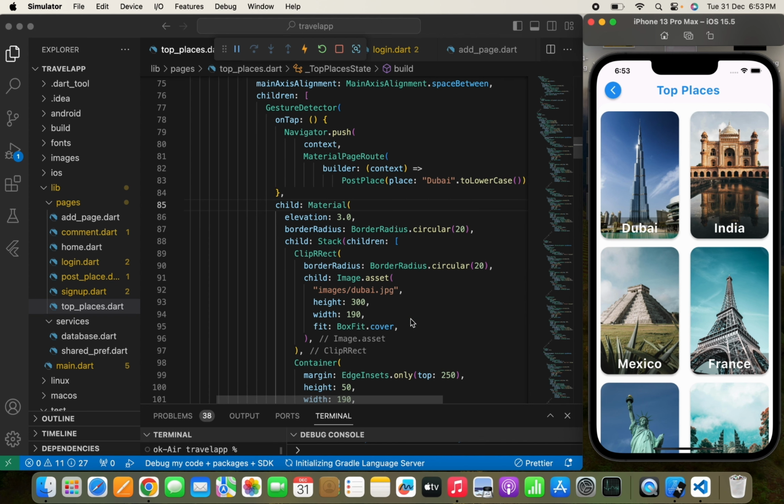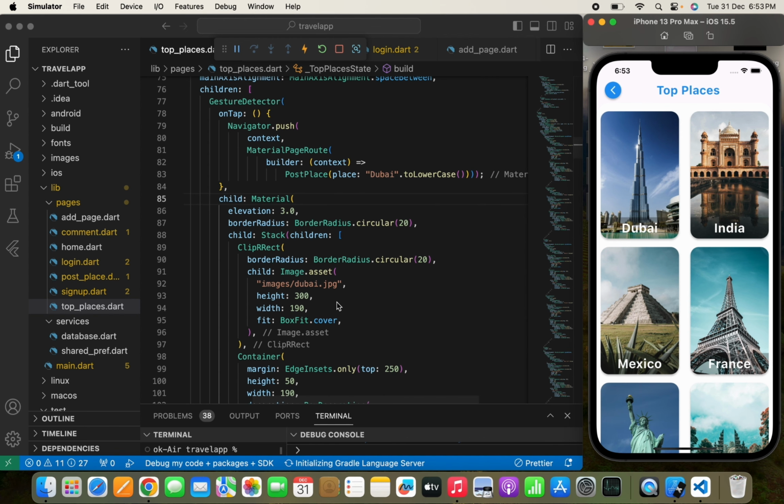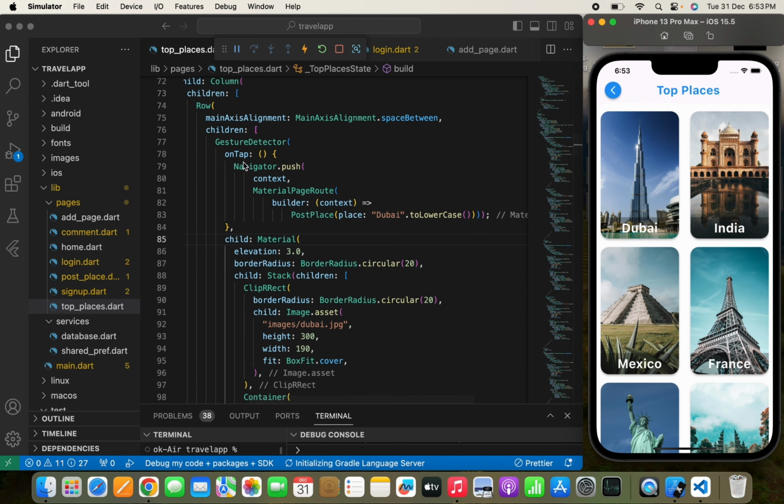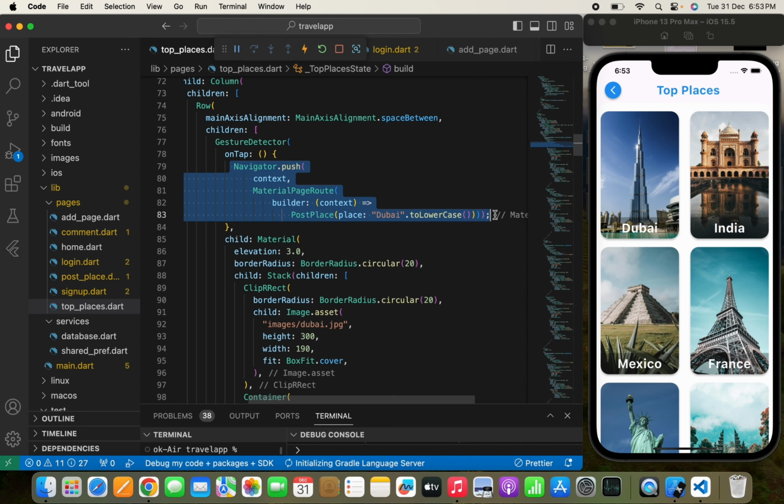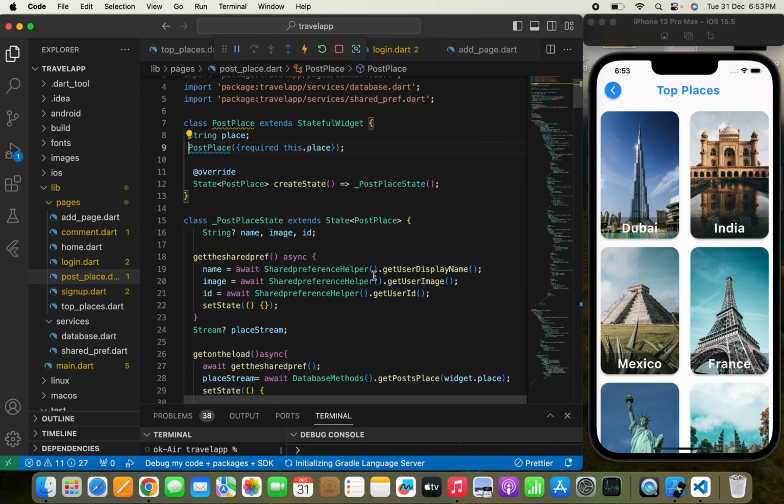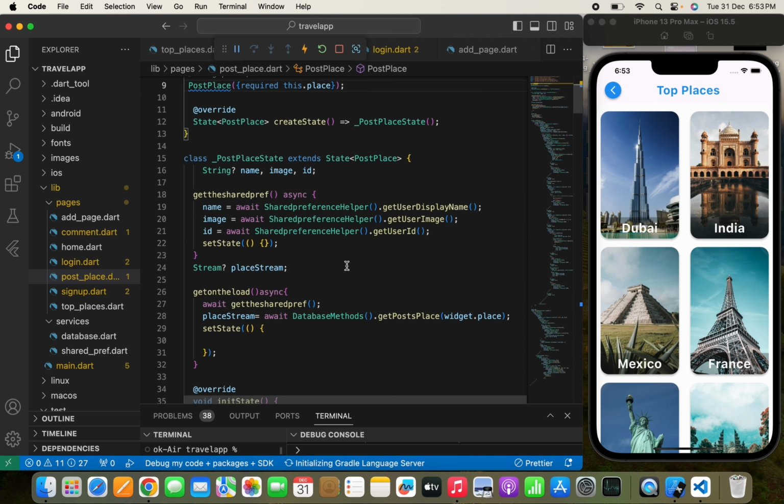Now here, once the user taps this Dubai image, they will move to the post places page. So let me show you what I have shown in the post places page. In the post places page, there is just a simple thing that you already know, because we have already used shared preference, a stream builder, a snapshot, how to get all the documents from a respective collection.